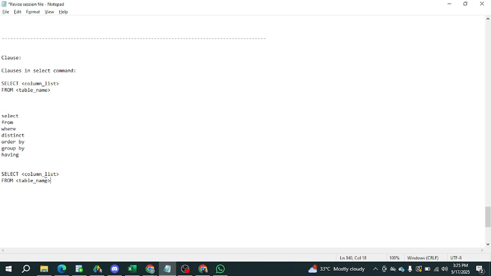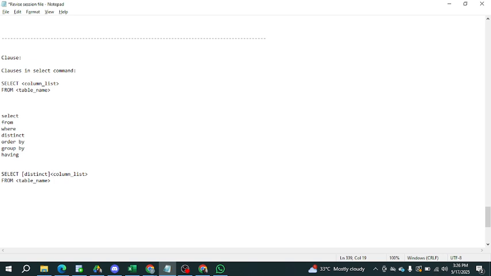Generally, this is the select command query syntax. In this syntax, we will use all these clauses. How can we use them? Select, then we write distinct before the columns list.